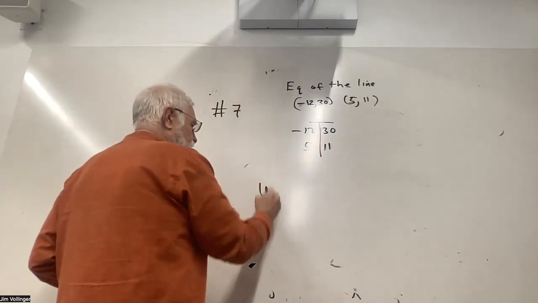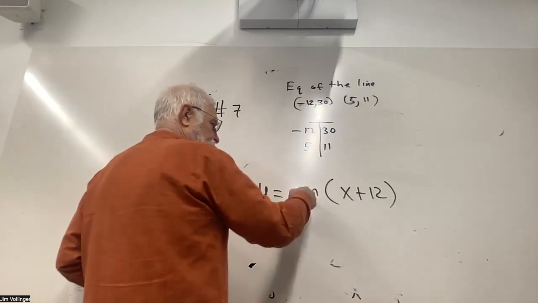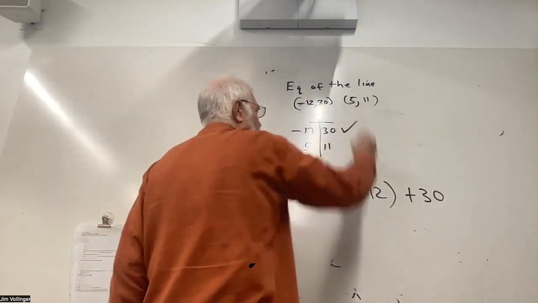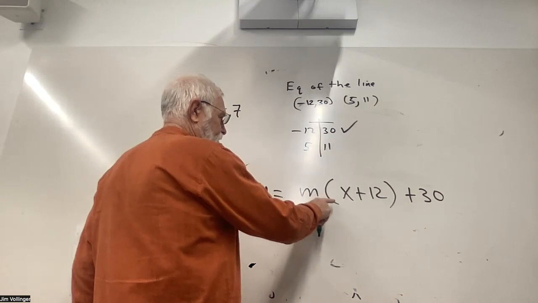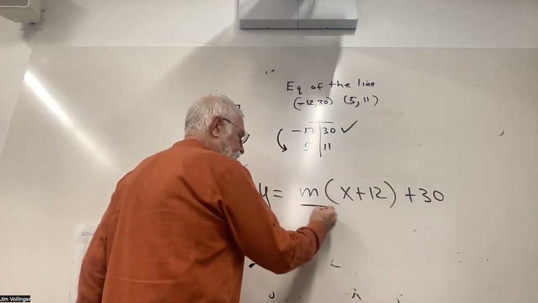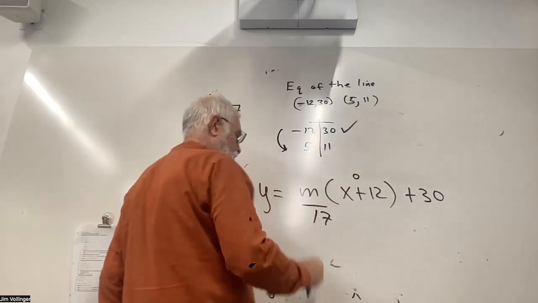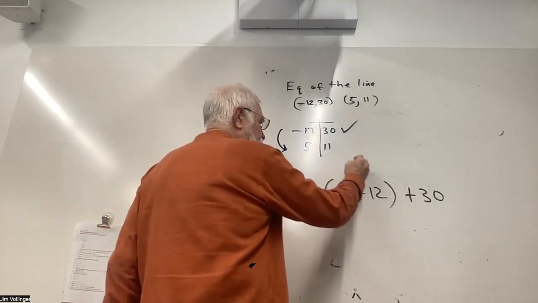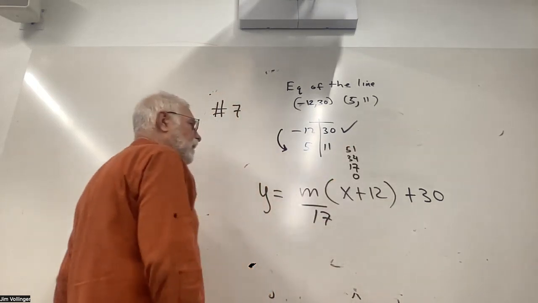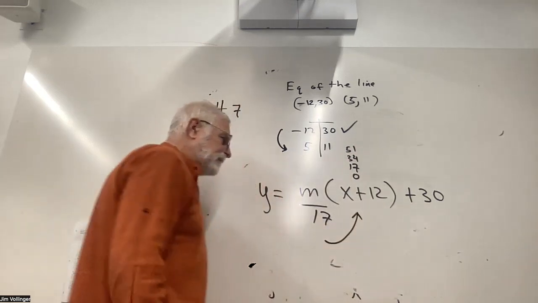Okay, and the easiest way to do this is to get rid of the first number, put a negative 12 in, and 0 times anything is 0, and we want to get a 30, so we write 30. I have now made a correlation between those. Now, when I put the number 5 in, I get 17. I don't want 17 because 17 plus 30 doesn't take me to 11, so I get rid of it. When I put negative 12 in, I get 0. Well, 17 goes into 0 nicely, and 17 goes into 17 nicely. It also goes into 34 nicely. It also goes into 51 nicely. I would like to make table values that make that happen. I can see 5 plus 12 gets me 17, and 17 goes into 17 nicely.